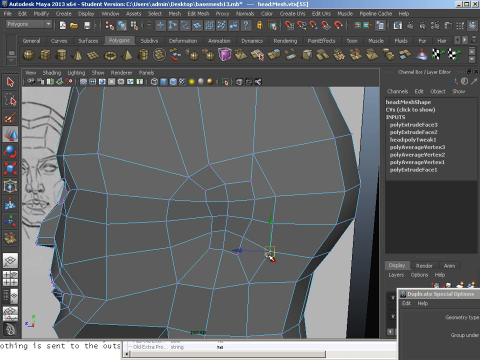So we're probably going to do a little bit of Mudbox, a little bit of Maya, because I don't see me making all this in Maya.